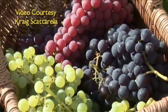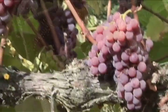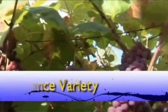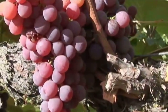Here are the results of all the pruning we've done now. This is a Reliance vine. We pulled a few leaves away so you can see them a little more clearly. They wouldn't hang out quite that much in the open naturally. But look at the quality of the clusters.